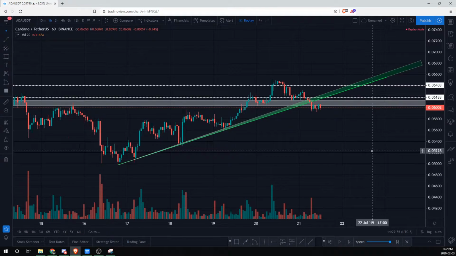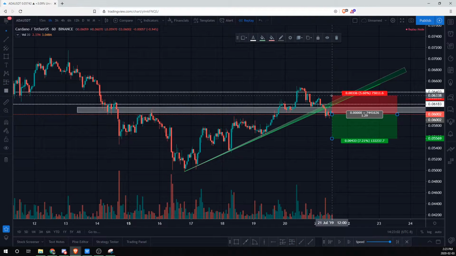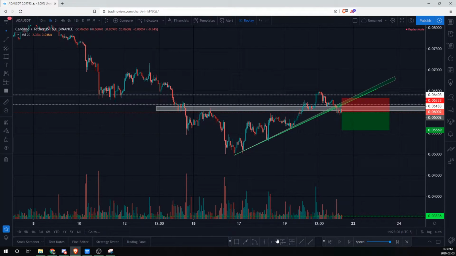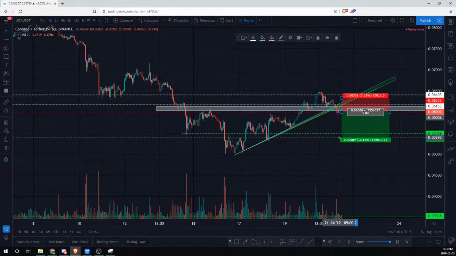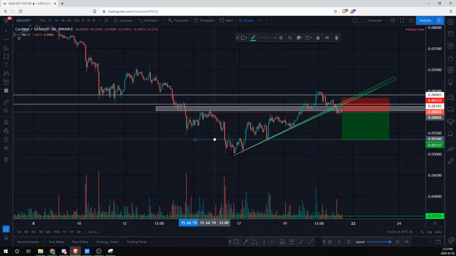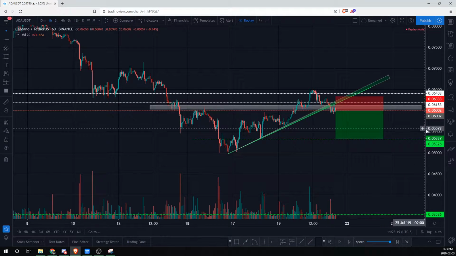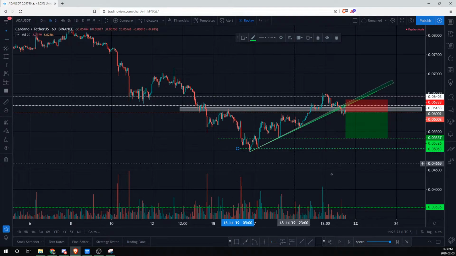So what we're going to do for our trade plan is set a stop loss above the recent high there because it's a short, like so. And then we are going to have our first, second, and third levels of take profit. Our first level take profit is going to be around the risk reward of 2. So let's just look where we can find that. We're going to have it right around this zone where we have it as a resistance as well as a support, which has a risk reward of 2 to 1, which is pretty good.